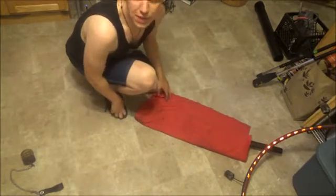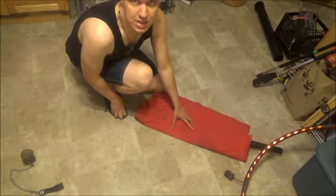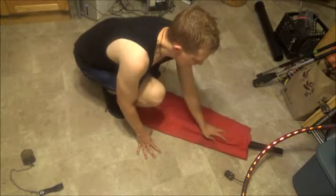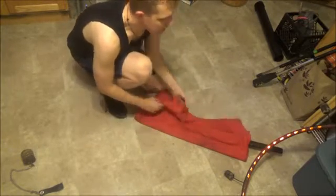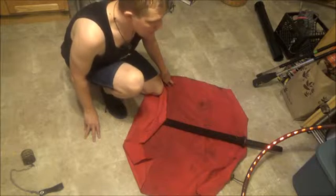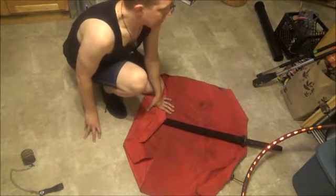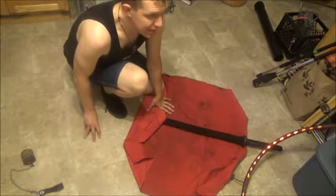And for something like a fire sword that has a huge flame, you probably want to leave it there for a minute, give it a chance to kill all the oxygen. No need to rush everything. Then you want to start squeezing it to make sure, and then eventually take it off. As a safety, there's no rush for this. Take your time. You don't want to hurt yourself. Take your time, make sure the fire goes out. And if it doesn't, wrap it up again.